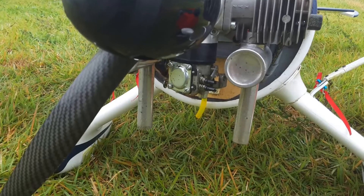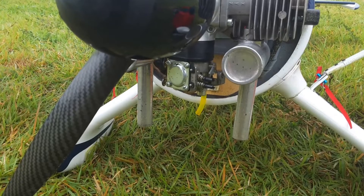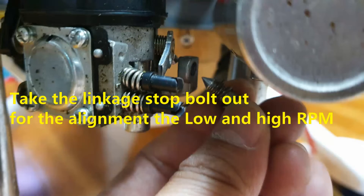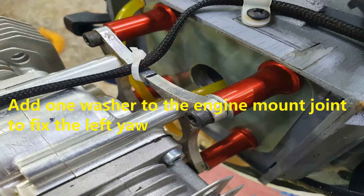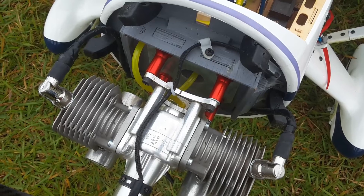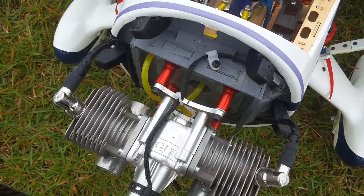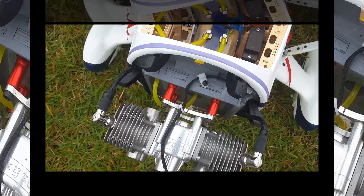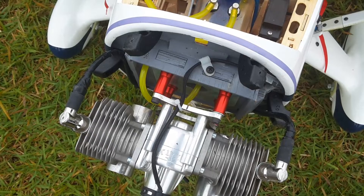The low RPM was marked around 2000 in the last flight. So this time, after removing the linkage horn stop bolt on the carb radar, I will try to set it again. I inserted a washer on the left side of the engine mount to control the left yaw, and after a test flight, I will try to restore the left yaw by increasing the appropriate amount. If it's not a side thrust problem, it can lean sharply to the left. So I will keep the aileron trim adjustment from the last flight to prepare for an emergency.